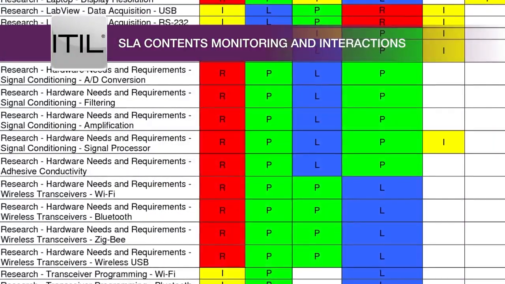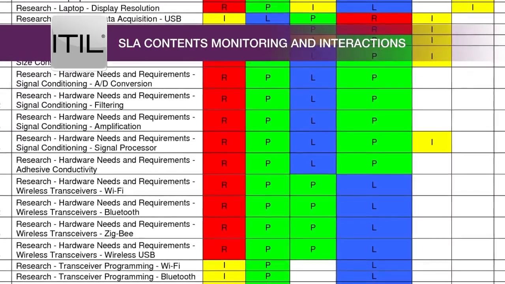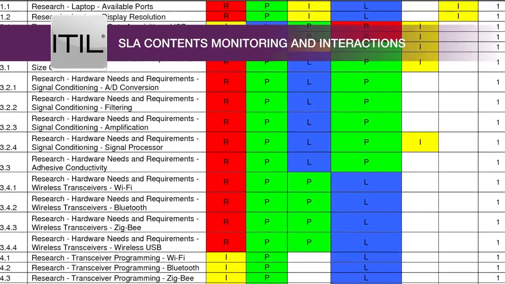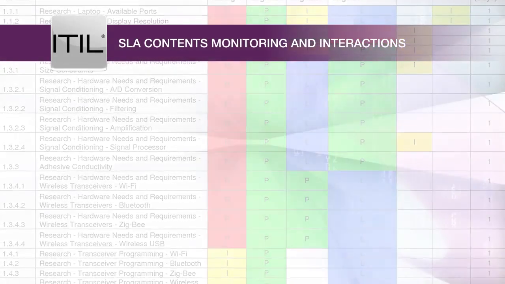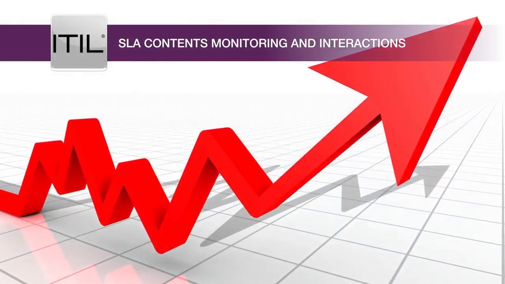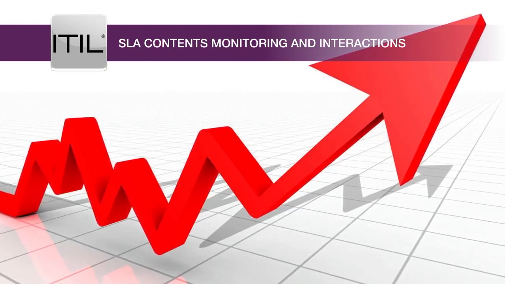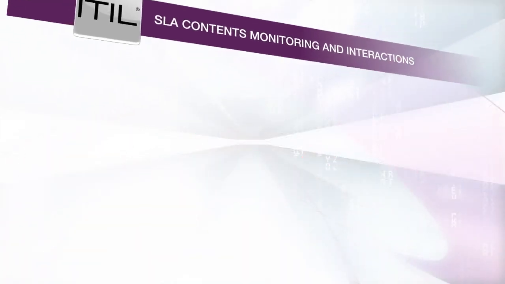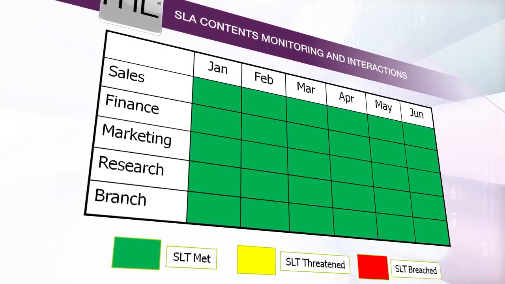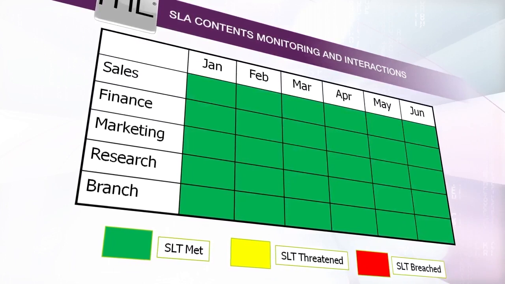Periodic reports must be produced and circulated to customers or their representatives and appropriate IT managers a few days in advance of service level reviews, so that any queries or disagreements can be resolved ahead of the review meeting. The periodic reports should incorporate details of performance against all SLA targets, together with details of any trends or specific actions being undertaken to improve service quality. A useful technique is to include an SLA monitoring SLAM chart at the front of a service report to give an at-a-glance overview of how achievements have measured up against targets.